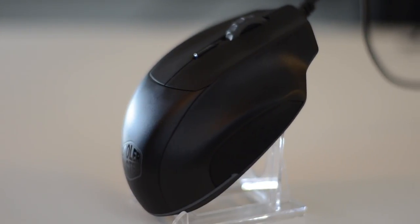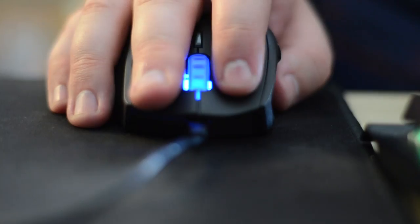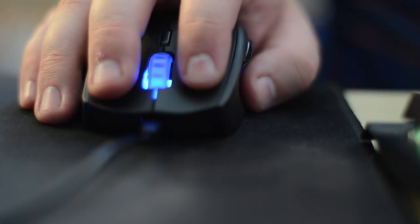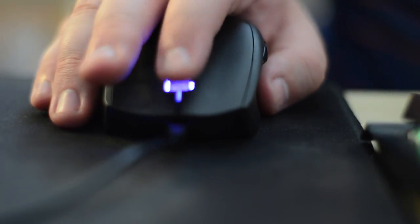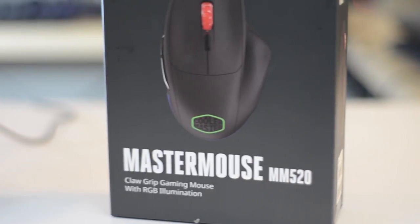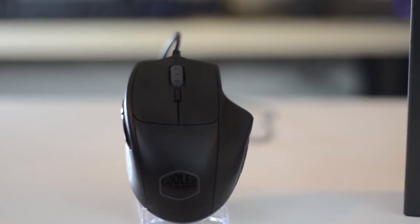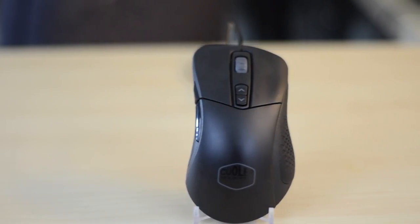The MM520 is perfectly designed to push your palm up, getting you to rest your fingers tilted at an angle. The rubbery feel is definitely nice in your hands and allows you to get a nice grip. Probably one of my main complaints, but purely a subjective one, is how firm the key presses are. I really like it when the left and right mouse button have an easy actuation for fast reaction time. Some of you may feel differently, but this just goes to preference. Overall though, the Cooler Master MM520 is a surprisingly fantastic mouse. It can be ever so slightly slippery at first, but is very fun to play with and made me rethink my preferred grip.